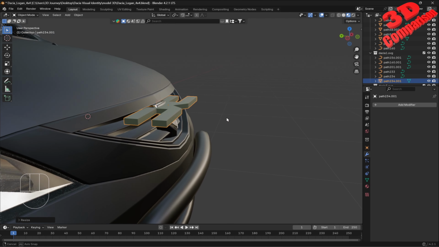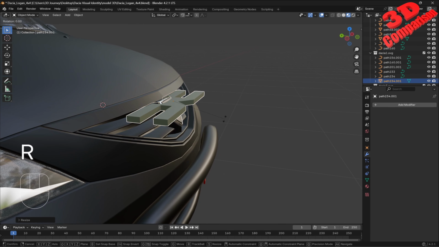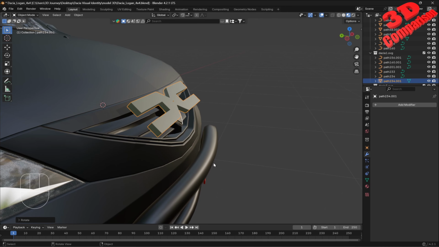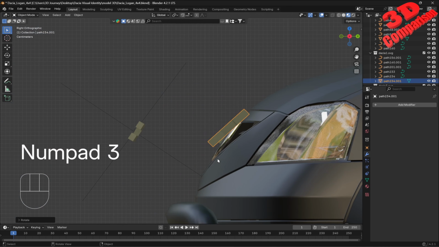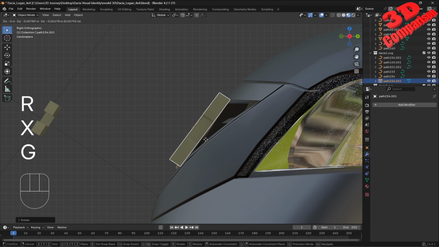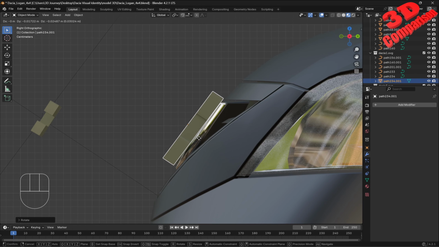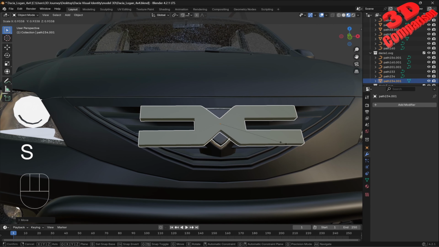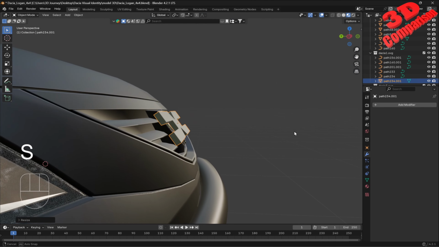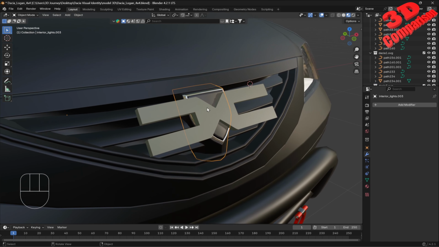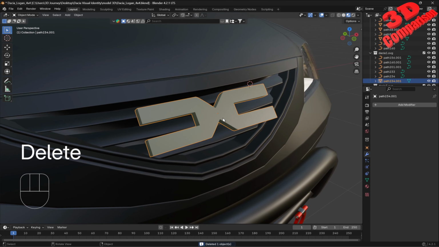And now I can have this rotated by pressing R. Afterwards I can select the axis, in this case X, and I will rotate it like this. If I press 3, this will give me the side view, and over here I can better see how I will align this. So we see that the alignment is quite good. I will just add it over there, and now I will scale it to make it a little bit smaller over here. I will select the old logo and I will just delete that.